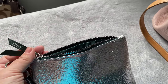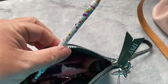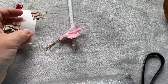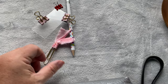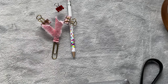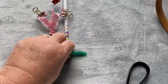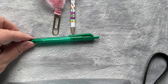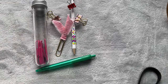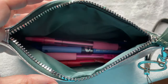Inside the Ipsy bag I have a pencil from when I updated last night, some bull clips, a little paper clip with a fabric marker on the top, more pens — these are the Paper Mate Inkjoy mini collection — some paper clips, tape, more clips, and an assortment of pens.